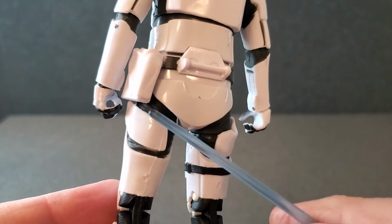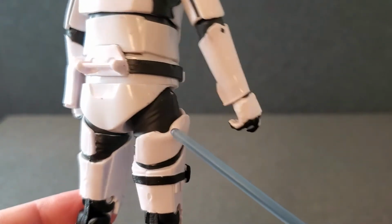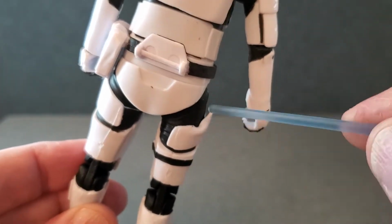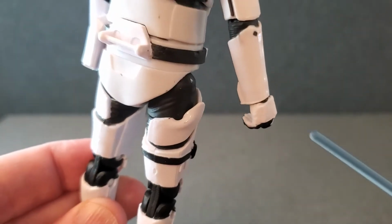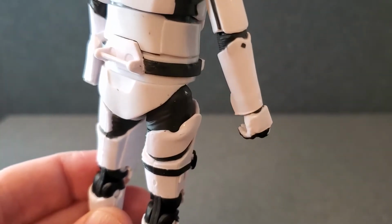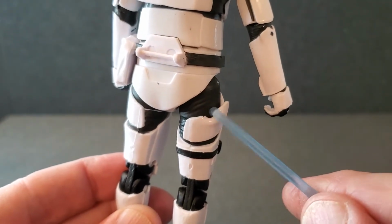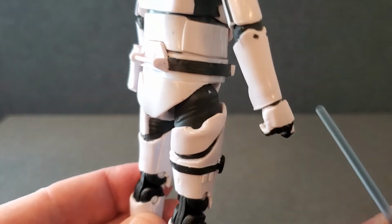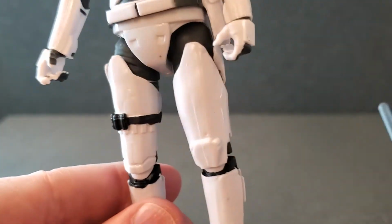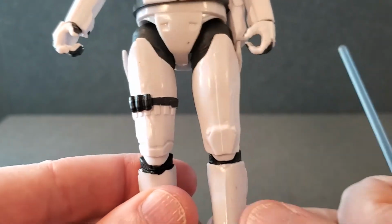Now, I'm not sure if you see this rear thigh plate back here is smooth. This one is not smooth. I don't know if that's an imperfection. Right there, it's a big kind of divot. I mean, this being an older figure, if anyone's watching this that owns one, I would love to know if yours has this too. I can't imagine what that's for, but it's kind of interesting. But this little strap on the right thigh, and it's not on the left thigh, that looks kind of cool. Got some asymmetry going on there.